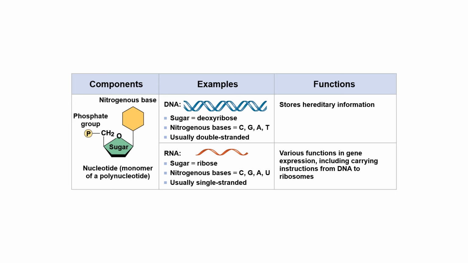There are three types of RNA that we are going to look at, which are mRNA, messenger RNA, tRNA, transfer RNA, and rRNA, which is ribosomal RNA. All these RNAs are involved in protein synthesis. The synthesis of protein is based on the instructions coded in the genes in the DNA.